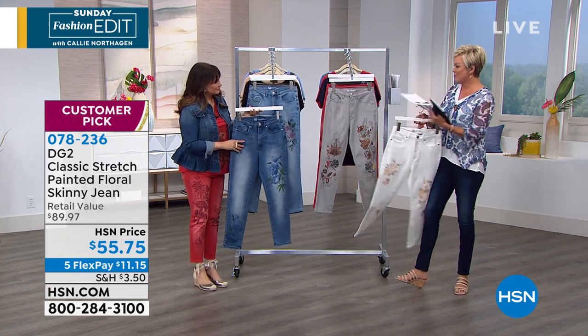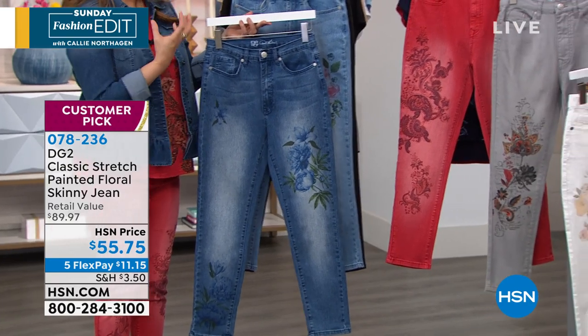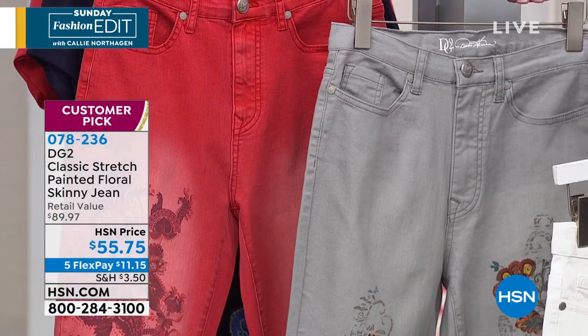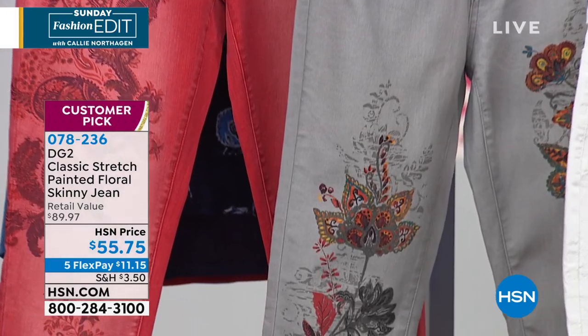Here's the white, which I personally love. Siobhan, you're wearing this terrific coral — you look incredible in that. The drenched coral, like really Mediterranean coral. You know that jewelry. And then you've got the smoke right there, Callie, which is a really nice neutral for a variety of seasons, all seasons.